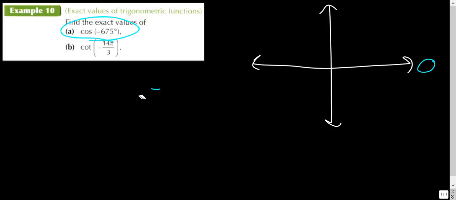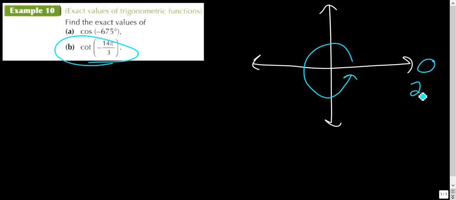So let's look at the cotangent of negative 14 pi over 3. Oh, goodness. So not only are we dealing with radians again, so radians, remember, they go from 0 to 2 pi and so on, but we're also dealing with the cotangent. So when we get to the right angle, then we're going to have to think about how this cotangent thing works. So we need to find our reference angle before we do anything.